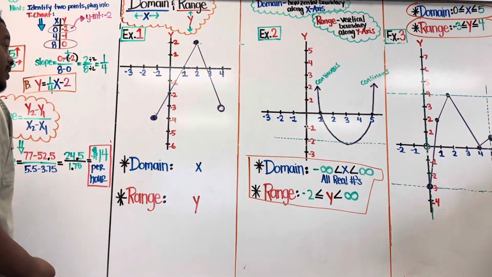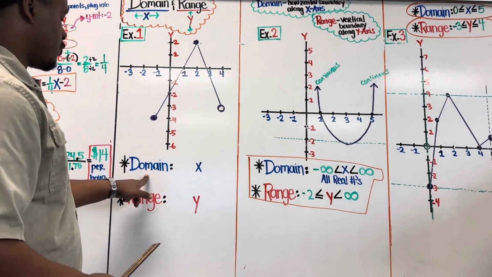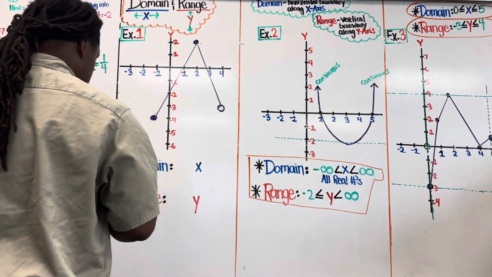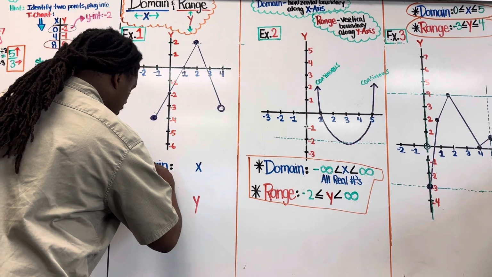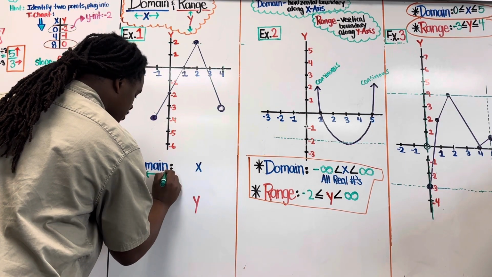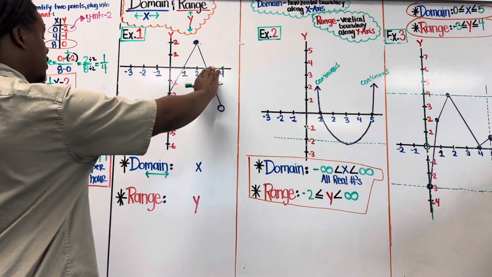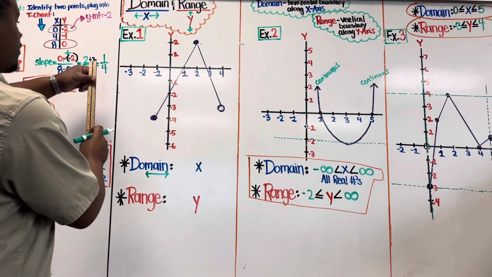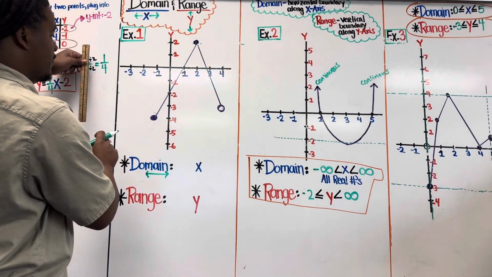So let's go ahead and look at this. Let's start off with the domain, right? And remember, guys, domain is horizontal. So if it's horizontal, that means we're trying to figure out the boundary along the x-axis. That's why I'm putting these horizontal arrows, because we're going along the x-axis. That's why I have x right here, okay? So now I'm going to start from the least side, coming from the left.